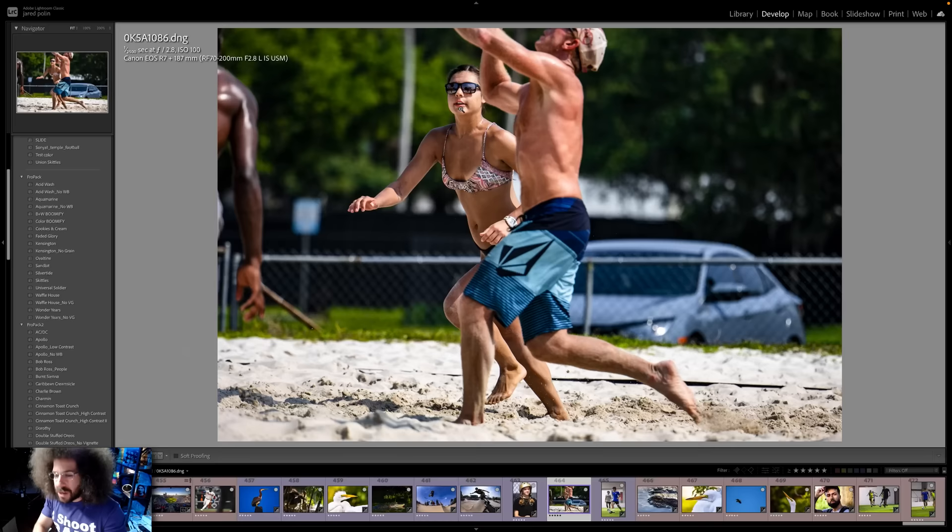There are a lot of people that try to sell you noise reduction software — I'm not a fan of it. I will never use noise reduction software. What it looks like when you use it is that it smooths out your images. When I'm at higher ISOs, it's all right to see that grain. I'd rather see sharp noise or sharp grain than have it smooth out and the image not look sharp. You do not need to run these noise AI reduction filters. I don't think you need it, and I've seen a lot of people overdo it and it just looks really bad. There's nothing wrong with dots — that's the grain structure.